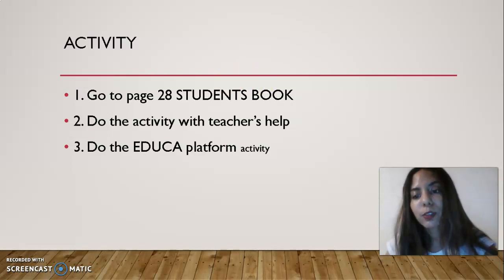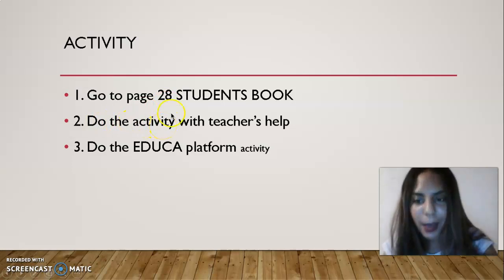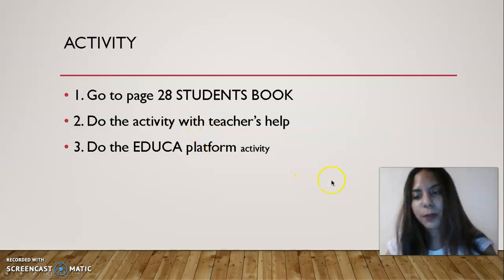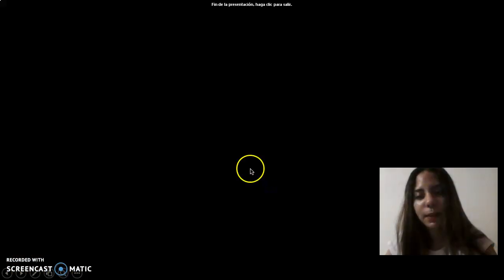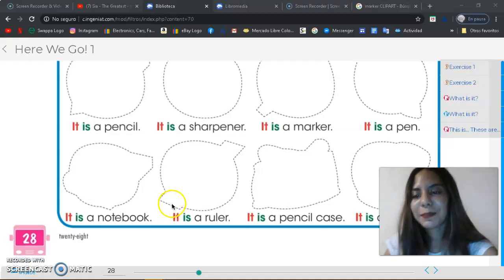In our student's books, we are going to work on page 28. This is the page 28. And we are going to do the activity with teacher's help. Okay? So please go to your room and look for your English book. Okay, so I came back.